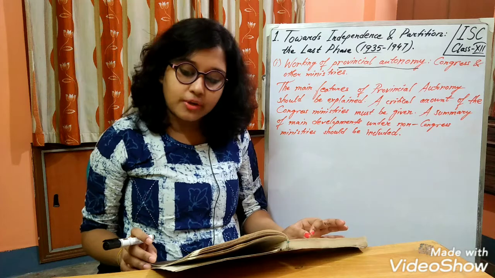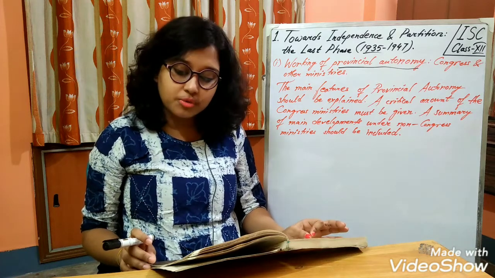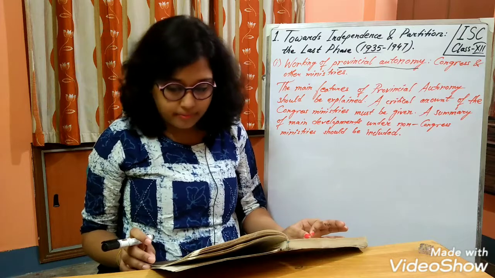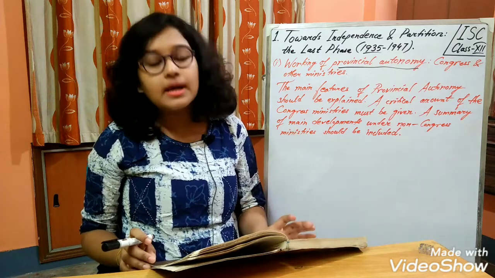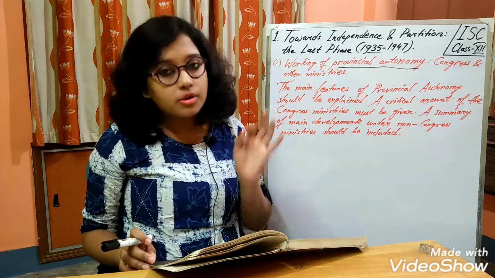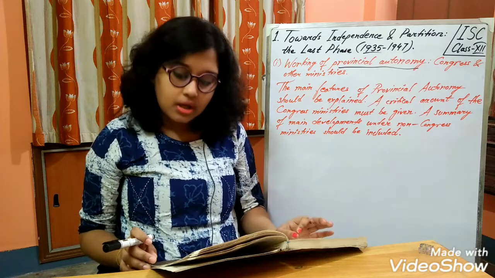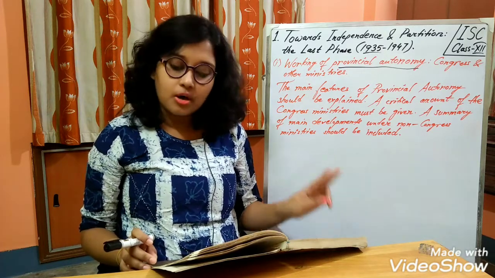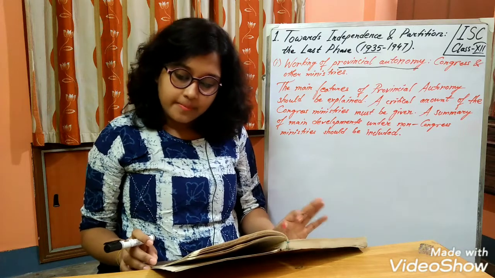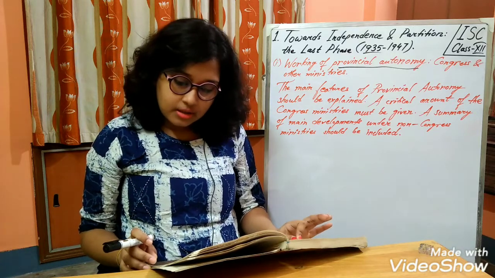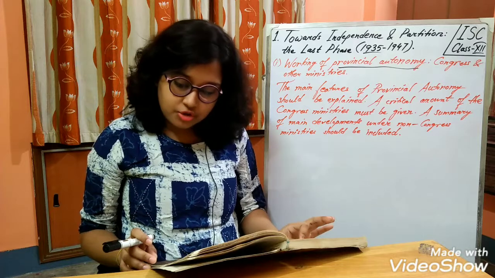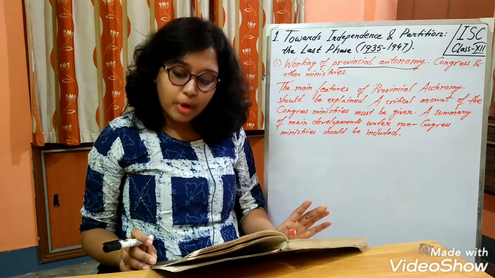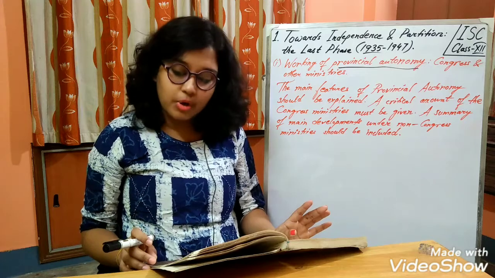Even this legislature, in which the princes were once again to be used to check and counter the nationalist elements, was denied any real power. So the princes who were representing the princely states were also denied any power. Defense and foreign affairs, the two most important pillars of the government, were outside its control, while the Governor General retained special control over other subjects. The Governor General and the governors were to be appointed by the British government and were to be responsible to it.